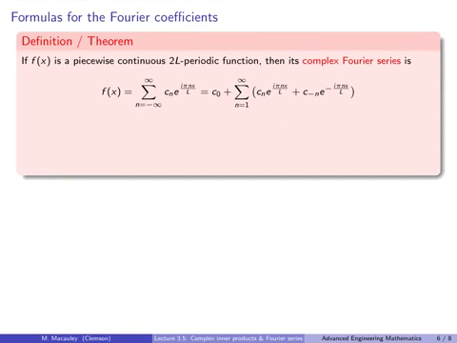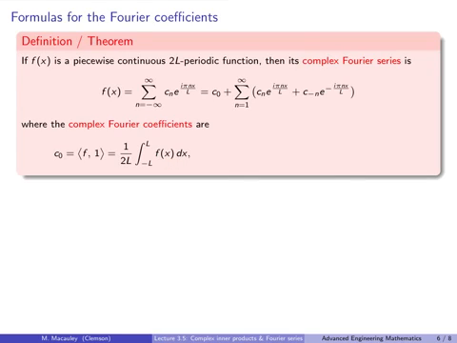Okay, so these Cn's, as before, you can think of this as how much of f is in this direction, in the magnitude of this unit basis vector. So that's just a projection of f onto this particular function. So C naught, I don't remember if I said that the Cn's are called the complex Fourier coefficients, but that's what they are called. C naught is the projection of f onto 1, or the inner product of f and 1, which is 1 over 2L times the integral from negative L to L of f of x dx.